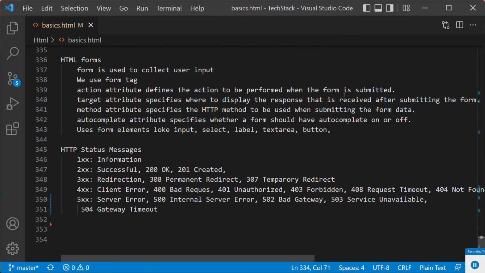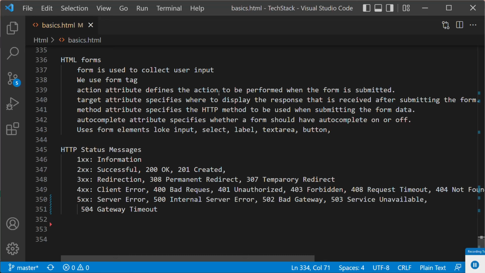Then HTML forms are used to collect the user inputs. We use the form tag to render a form on a web page. It has some attributes: the action attribute, target attribute, method, and the autocomplete attribute. The action attribute defines the action to be performed when the form is submitted.